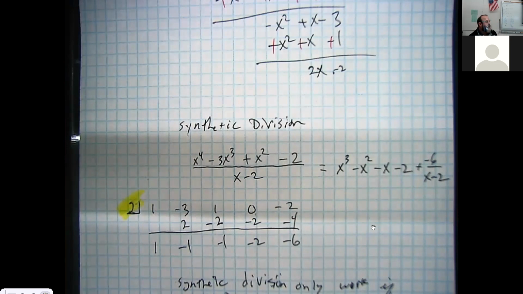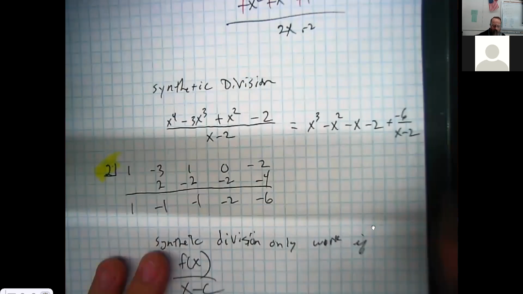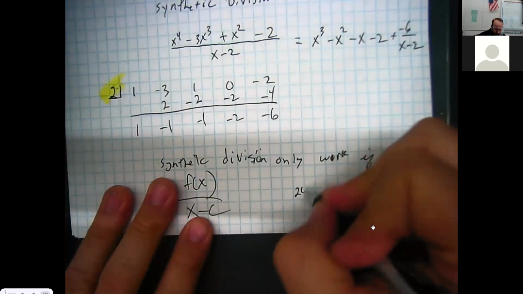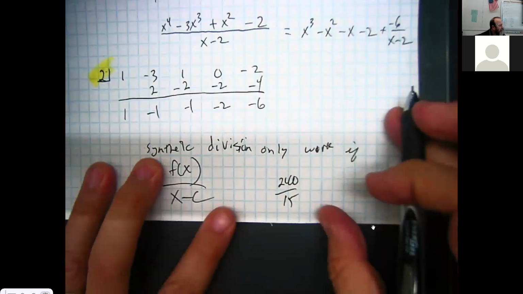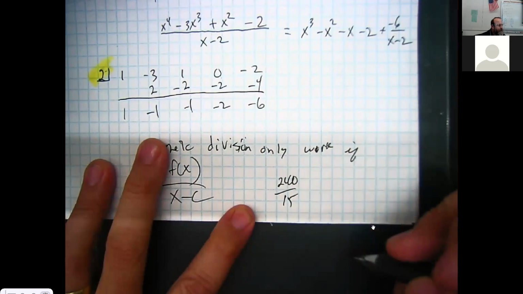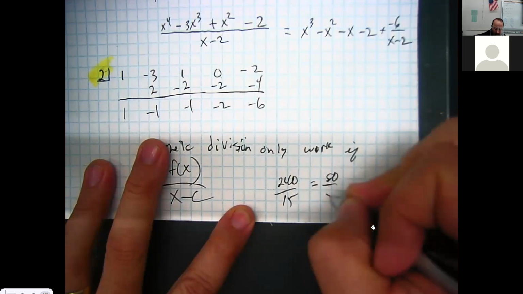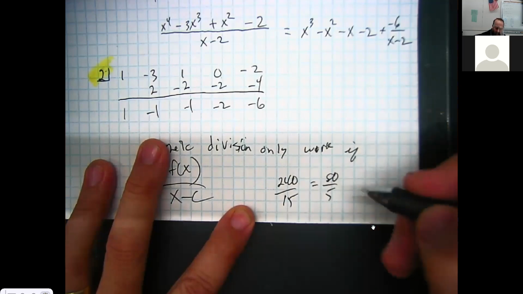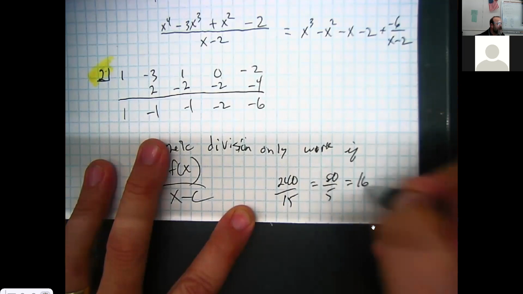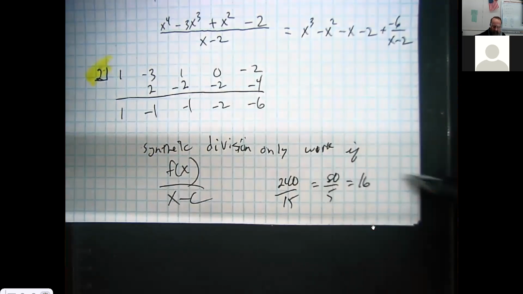So going back in time, if I told you that I wanted you to take, like, 240 divided by 15, most of you probably don't know what 240 over 15 is, do you? But a lot of you probably recognize that the top and bottom are both divisible by 3, don't you? And you could go, oh, 80 over 5. Could you? And then you go, oh, and 5 goes into 80. That's no big deal. That's 16. I didn't know that 15 times 16 was 240, but I could do it in stages, couldn't I?